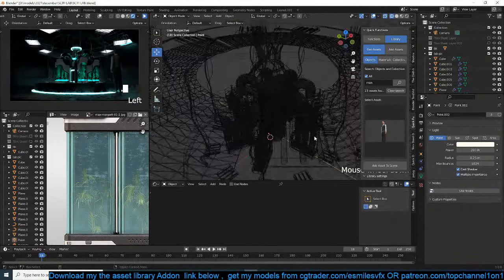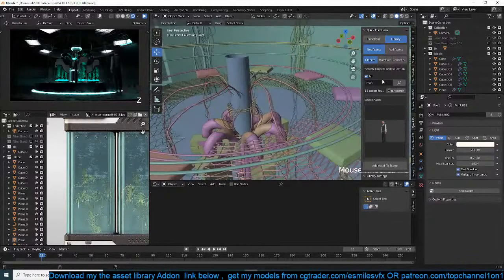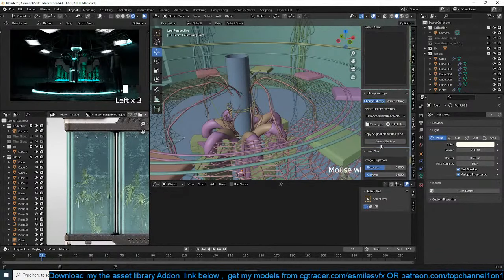Now the background looks a bit too empty, so I'm going to look for some pipes to add in here. Let me just make sure that all my libraries are linked.